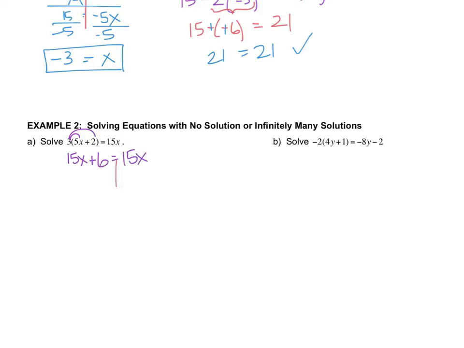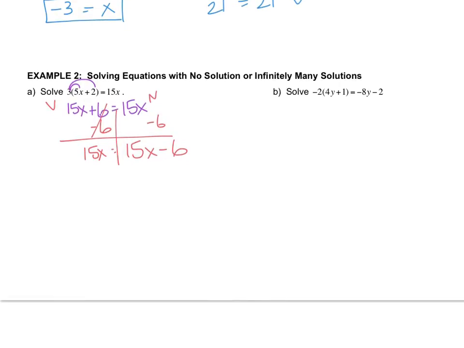So now I drop a line, and let's bring variables to the left, because it's the opposite of what I did before, so I'll show you it doesn't matter who goes where. So this 6 has to go away. So I will subtract 6. And so you get 15x equals 15x minus 6, because it doesn't combine with the 15x, because the 15x is a variable term and the 6 is a number. And now the 15x over here has to move to the left because it's on the wrong side. So I will subtract 15x.